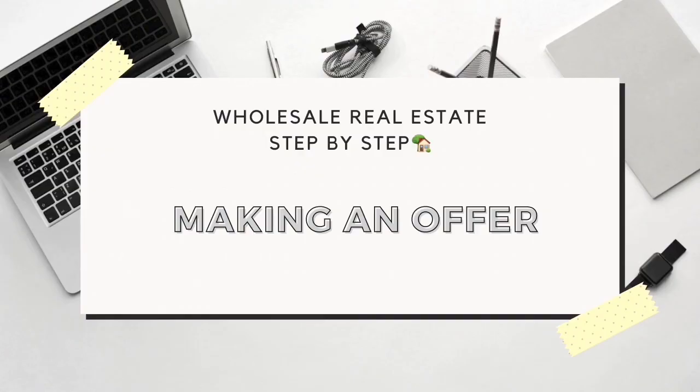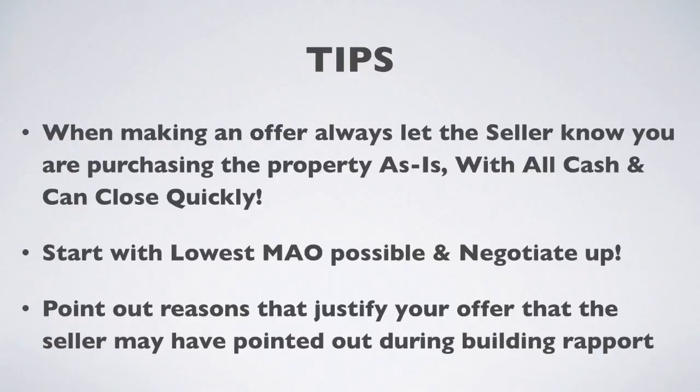Making an offer. When making an offer, here are some tips to include. You always want to let the seller know you are purchasing the property as is with all cash and can close quickly. Start with the lowest MAO possible and negotiate up. Point out reasons that justify your offer that the seller may have pointed out during building rapport.